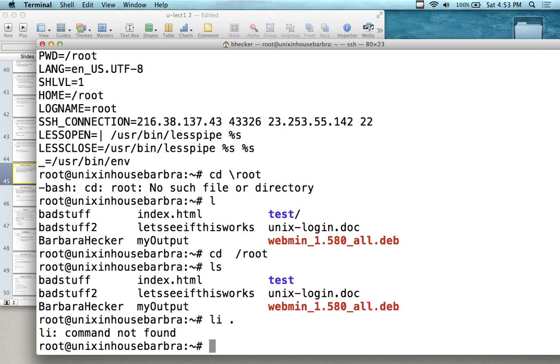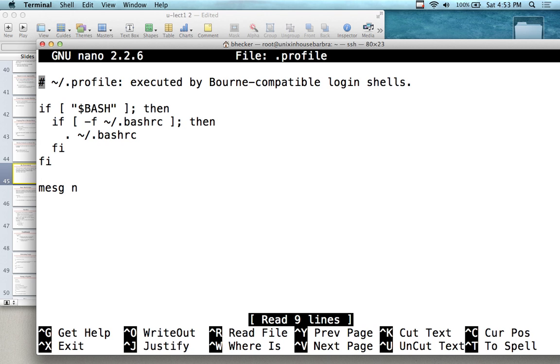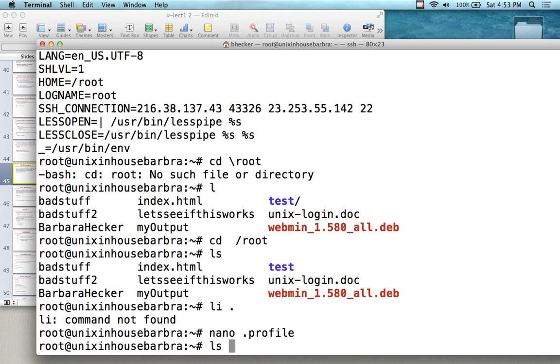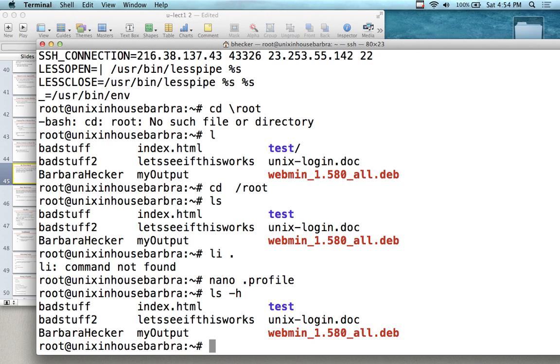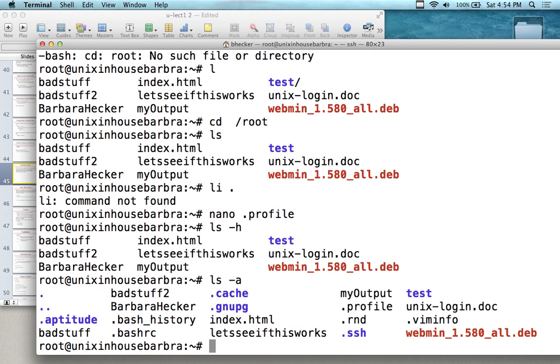I don't think I'm going to have access to it. Oh, I do have access to it. Dot files are hidden, which means I can't see them unless I use a switch. An ls, was it -h? No. Which is the one for hidden files? I'm asking you guys. Minus A? Yes, -A. A for all.